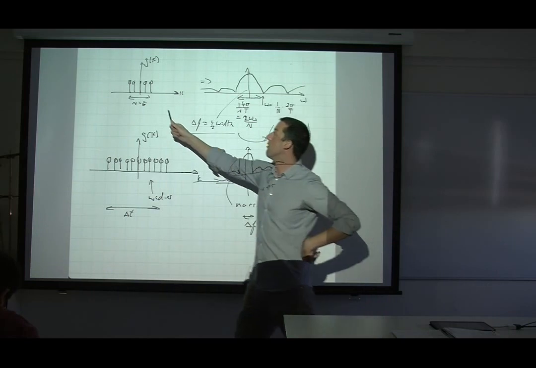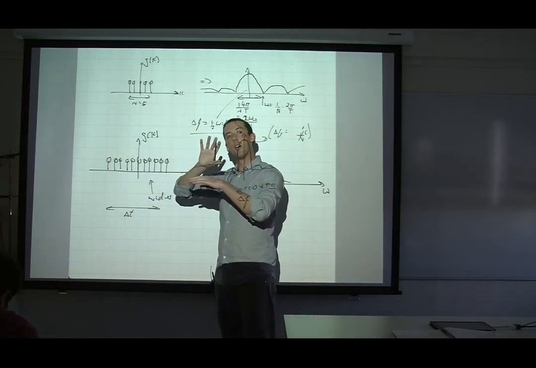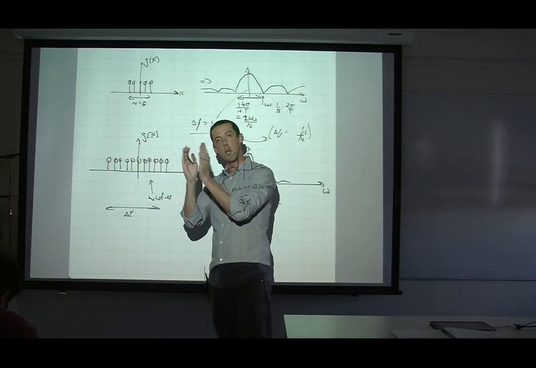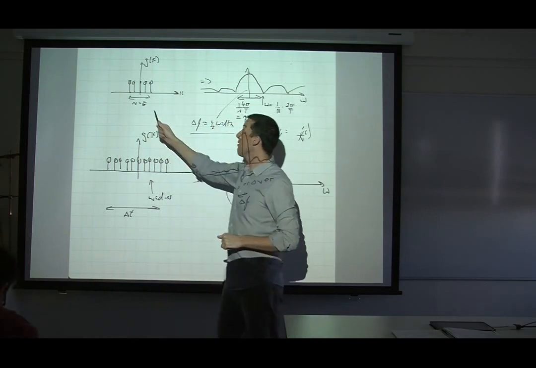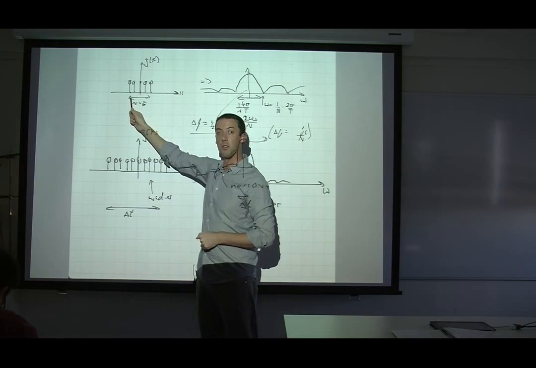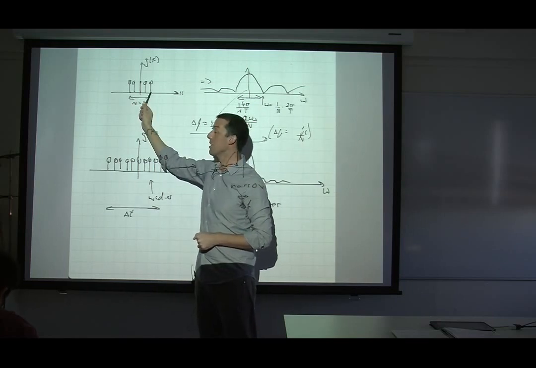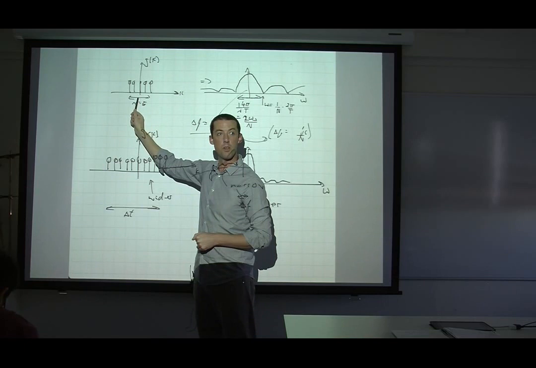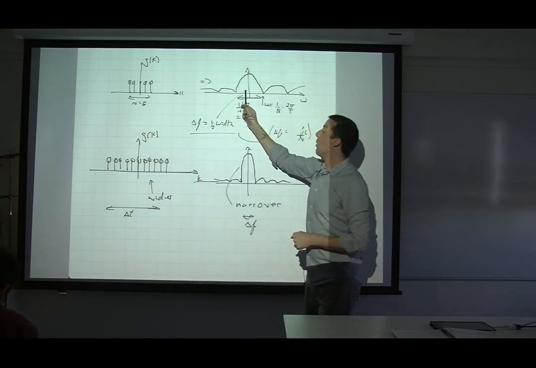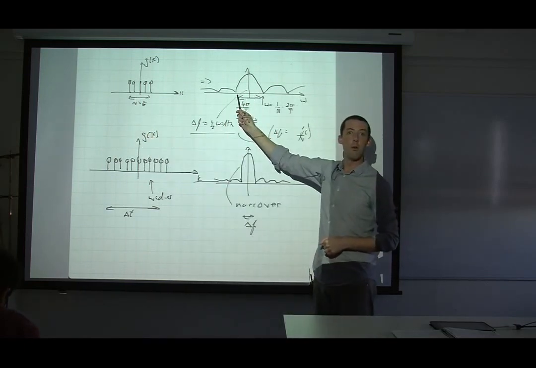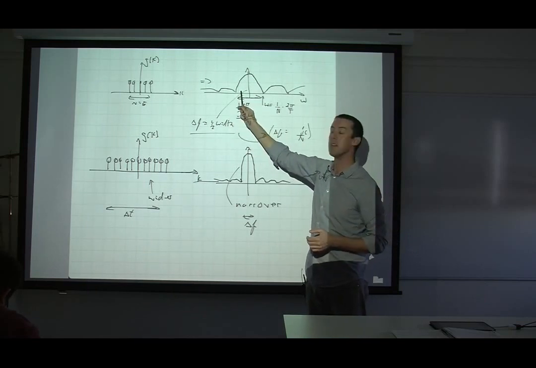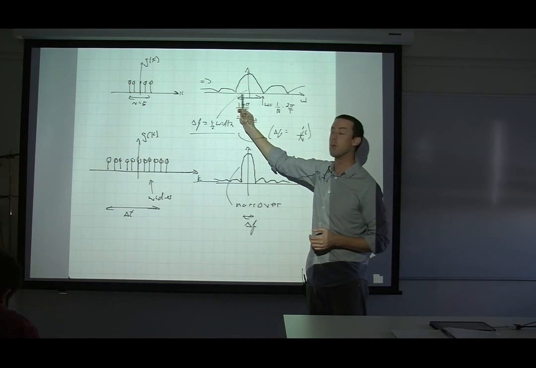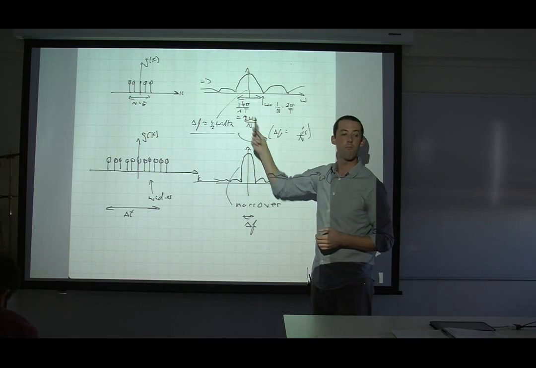And vice versa, if I go for a very narrow window in time and I superimpose that on my signal and I chop out the bit of the signal that I care about and I get a result, what I will definitely know is whatever is happening in the result is in this time interval. It's definitely in here somewhere, so I've got very good time resolution. But what will I know about the frequency? Well, I will know something about the frequency, but my knowledge will be a bit looser. I couldn't tell you exactly which frequency component is in there, but I know it's in some wider range.